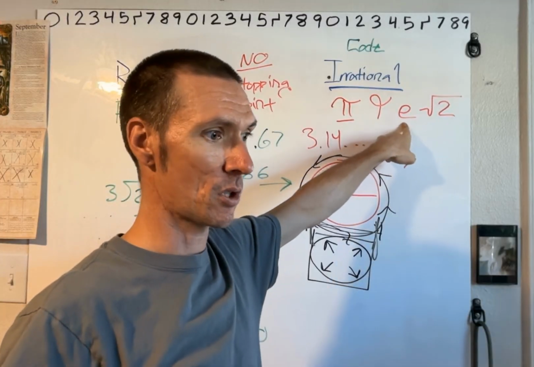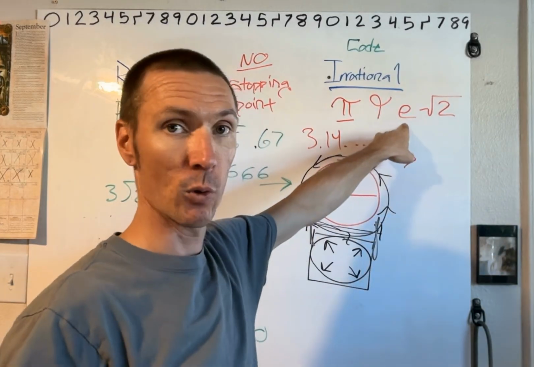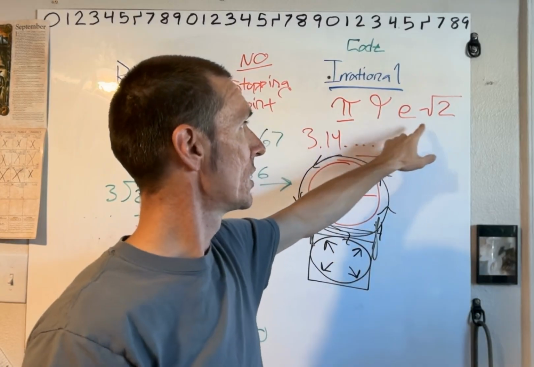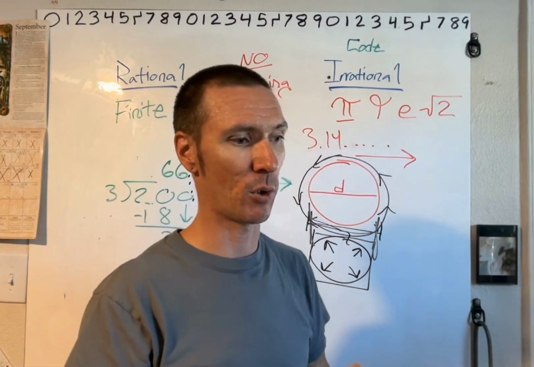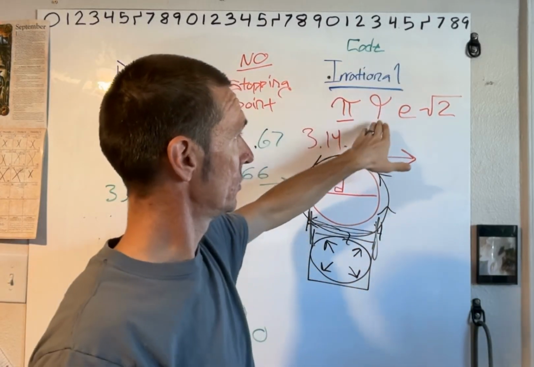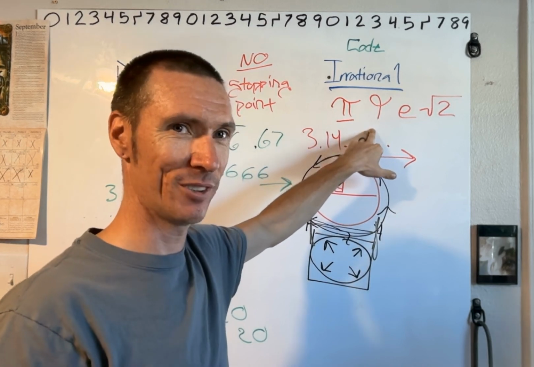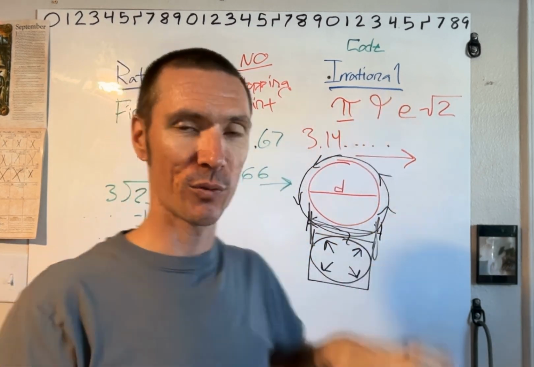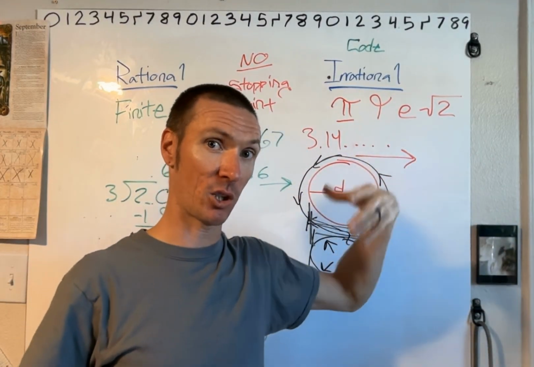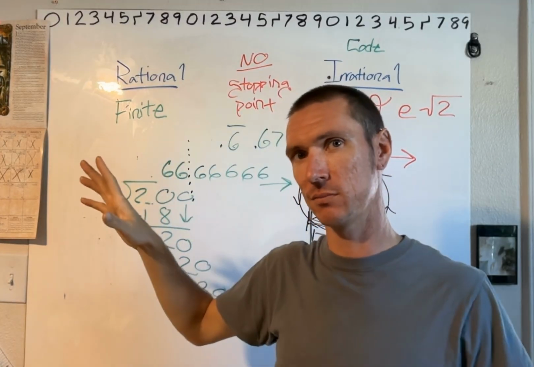E is 2.71828 blah blah blah infinity. It's the natural exponential function for how waveforms work. Square root of 2, you find that in the Pythagorean theorem in triangles. And so the irrational, the infinite world, writes the code for the finite to be based on. But you can't build on infinity because it goes on forever. You have to have stopping points for rational and finite. Okay?